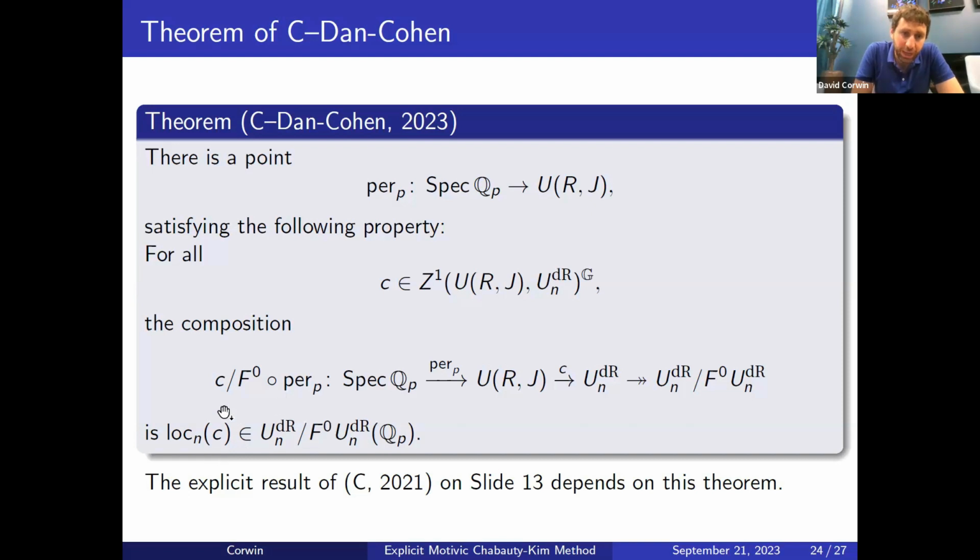And so again, the explicit result I had for an elliptic curve of a certain type depends on this theorem. That's the extent to which my more explicit result depends on my work with Dan-Cohen, coming out in 2023. I hope it's coming out in 2023, and then we don't look back at this video and say, oh, it didn't come out till 2025. But I have no reason to think it shouldn't be coming out within the next month or so. Great. Okay, so I guess I have a few more minutes.